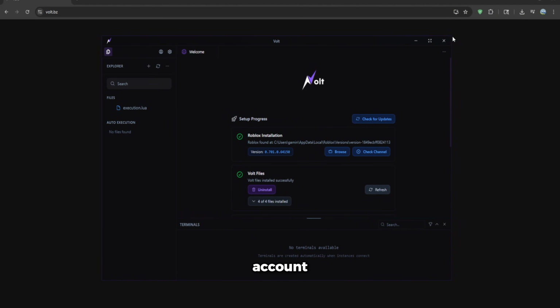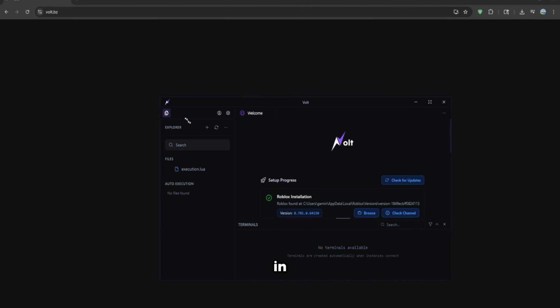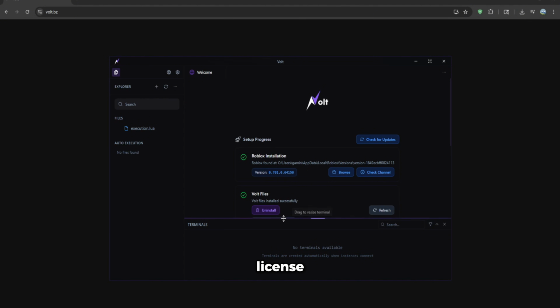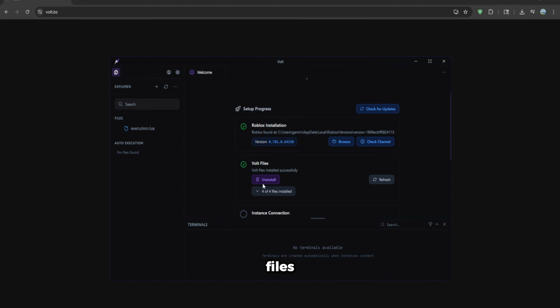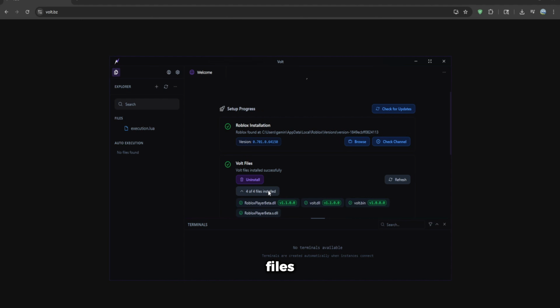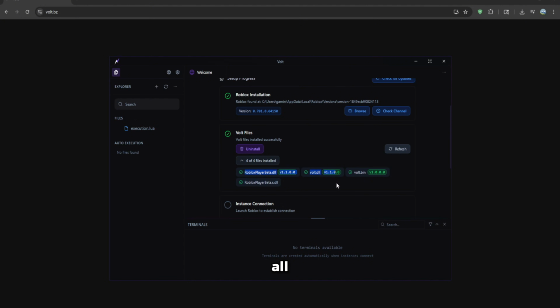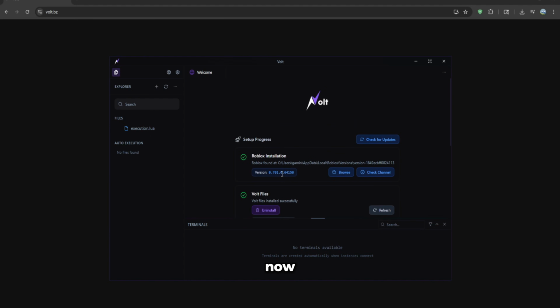So I'm already logged into my account because it saves that for me. But if you are not already logged in, pretty much all you have to do is enter your license key that you got from my website, angels.store, and then choose a username, a password, and an email, and then it's going to bring you right here to the Volt loading screen. Now, you may not have all of the files installed, so if you don't, just click install the files. You can see these four right here is pretty much all that it might not have installed, but you just click install, and it takes a couple minutes. It gets it all for you. So now all we need to do is get our scripts, load up into Roblox, and we can use Volt. So I'm going to go ahead and get a few scripts, load up into Roblox, and go over the whole UI, execution, and everything.